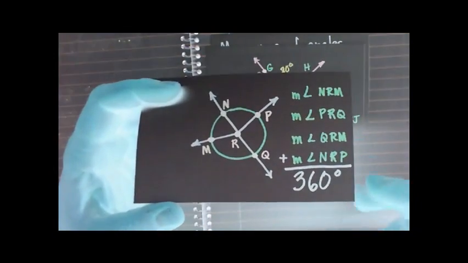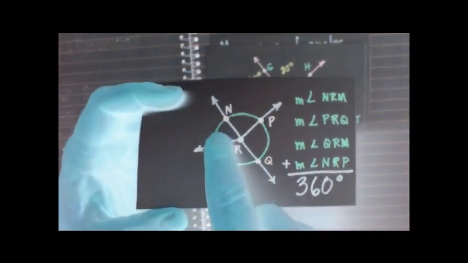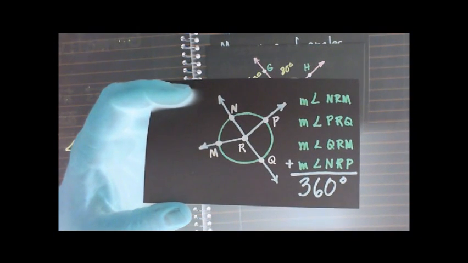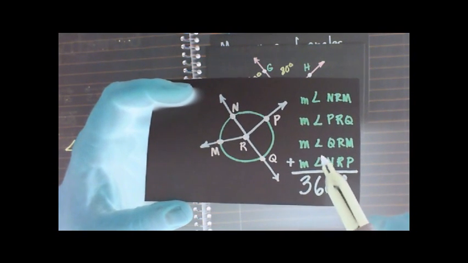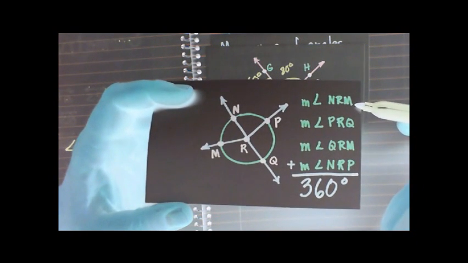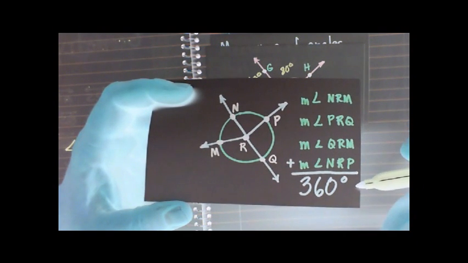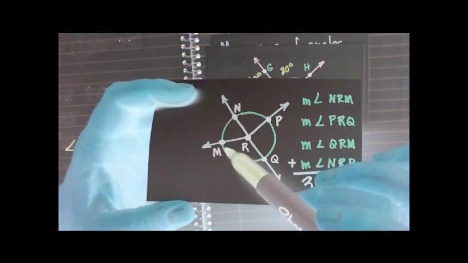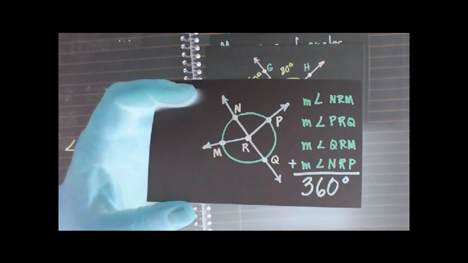Now if I have a figure that has enough angles, let's look at this figure. The measures of the angles that fit together to form a complete circle. So all the angles that fit together to form a complete circle, all of those angles will add up to a total of 360 degrees. Pause it for a second and think about that. All of these angles that fit together to form a circle, their total will be 360 degrees.